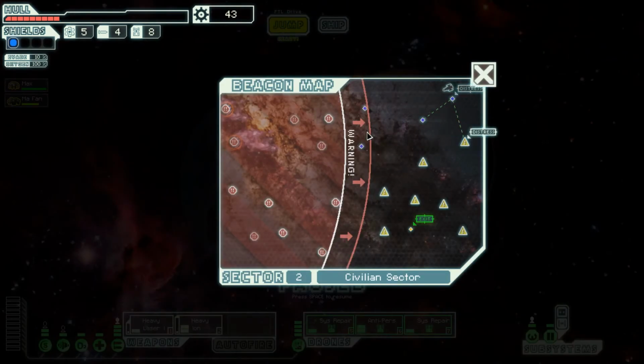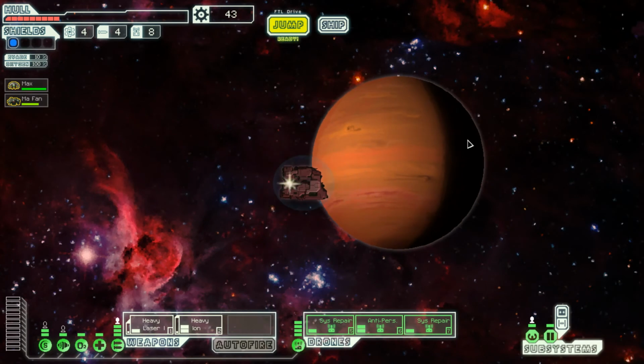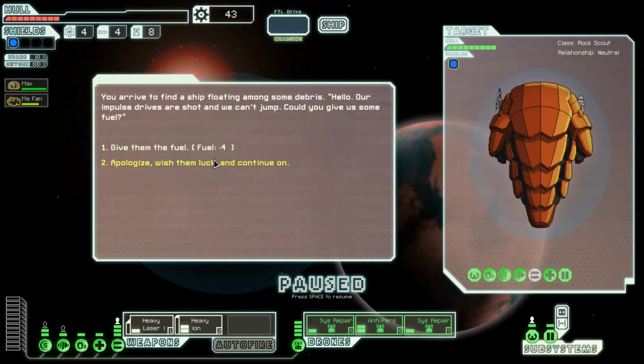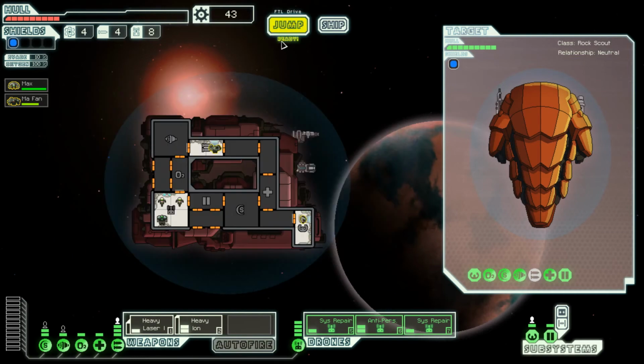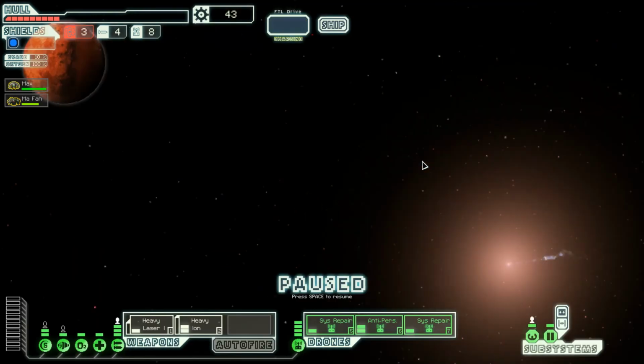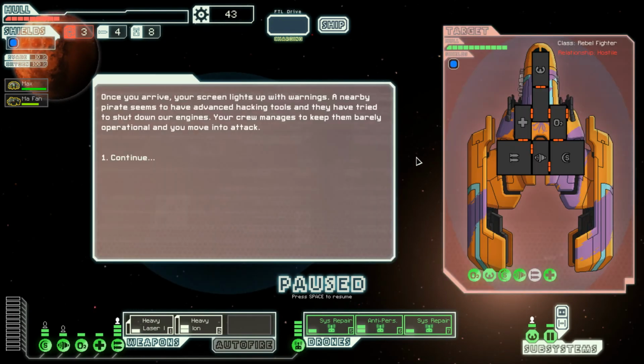If it's getting here, next jump is 1. Here's 2, so 1, 2, and then... Alright, I think we got this. I think we can do this without actually having to face the rebel fleet, so we might have this. Can't. Sorry. If we do that, then we're gonna get caught by the rebels. We're really low on fuel right now, actually. Ah, shit.